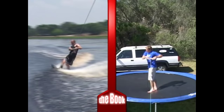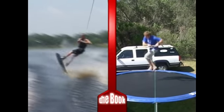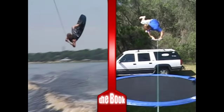You're going to want to use the same technique as you did on the trampoline before with the Heelside air Raley. On the jump that you're actually pushing off the trampoline, make sure that you jump about a foot in front of you towards where the rope is connected. That way you can push away from the rope and push your hips out behind you.